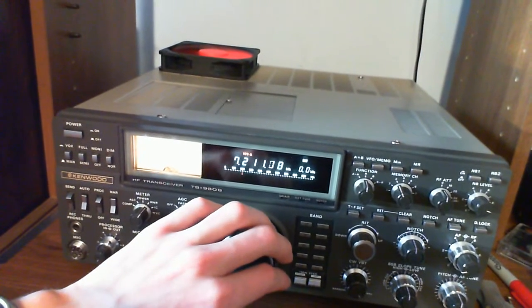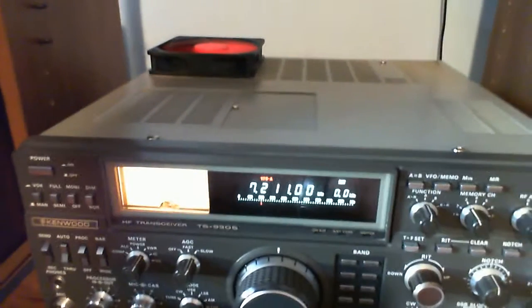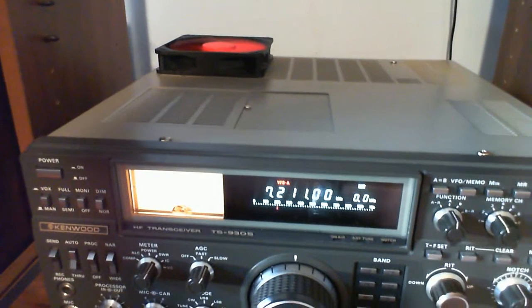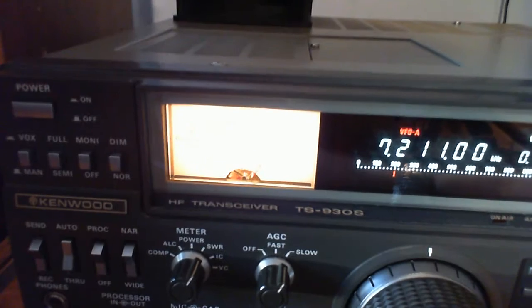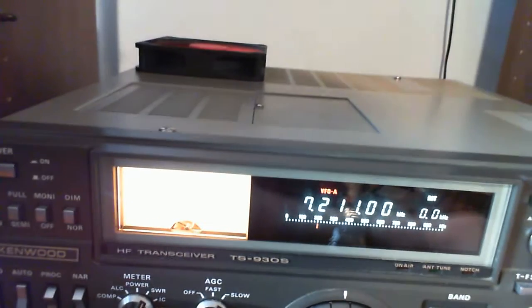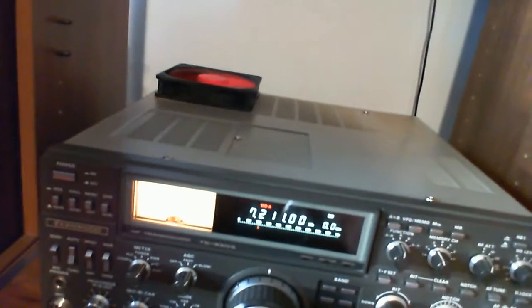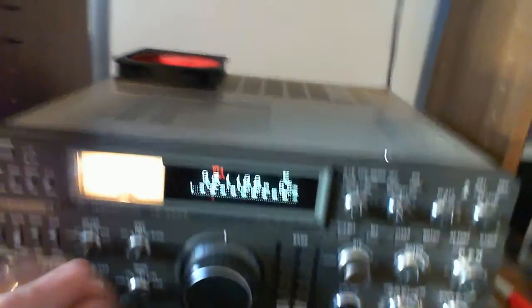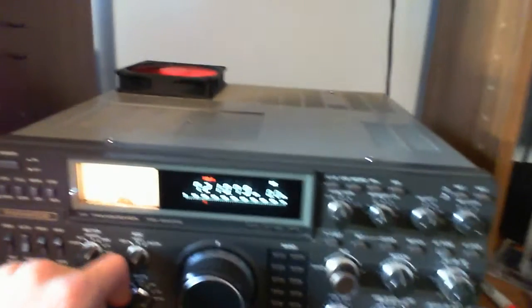Probably foreign radio stations coming in. Oh, for sure. This is like Japan. That's awesome. I don't know what this is, to be honest. I'm telling you, 40 meters is really rocking over here. This is coming from some Asian place. I'm not trying to be racist or whatever, but that's obviously Asian.